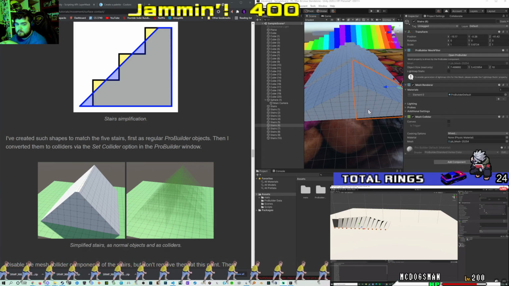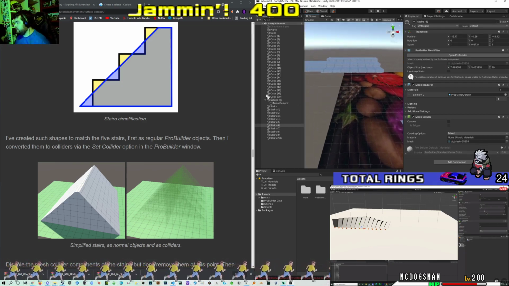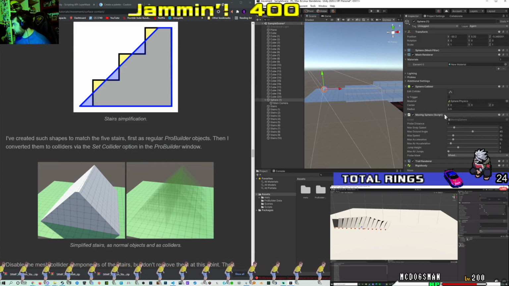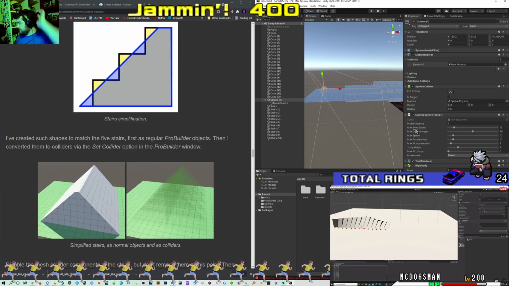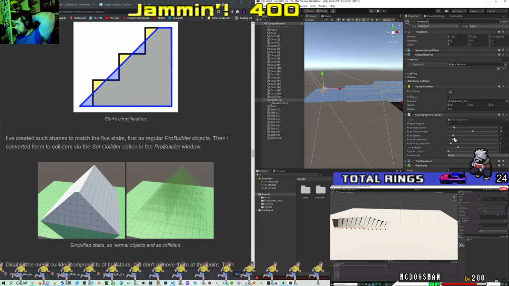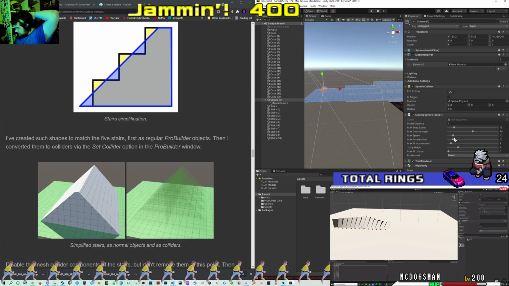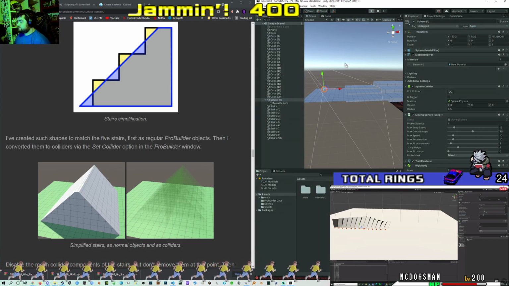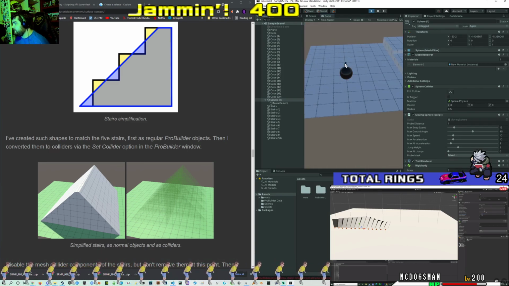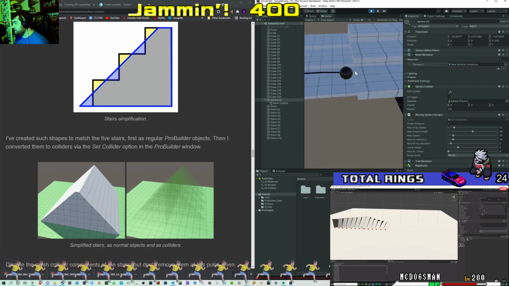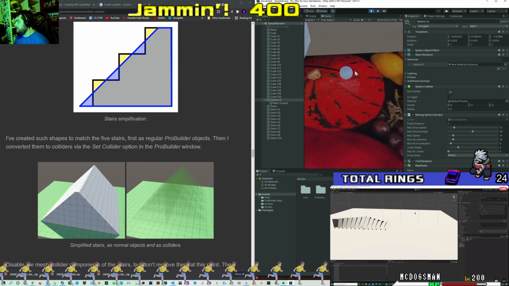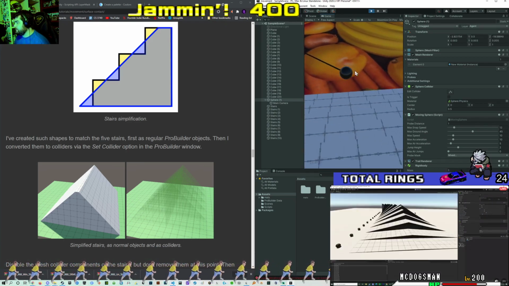Max ground angle. Or I'm sorry, what is it called? Max snap speed should be a little bit more than your max speed. Okay. So I have my max snap speed at 12, and then my max speed at 10, and with that, it goes over the slopes properly.